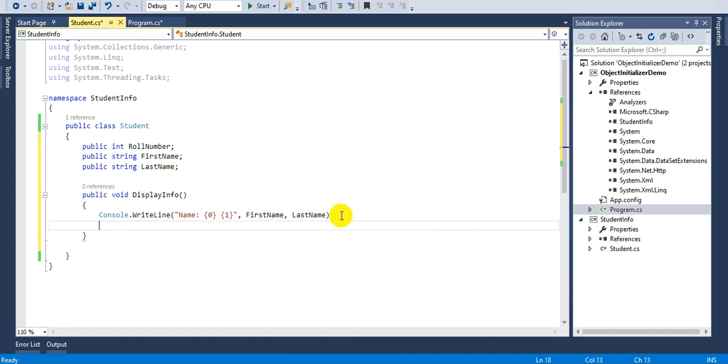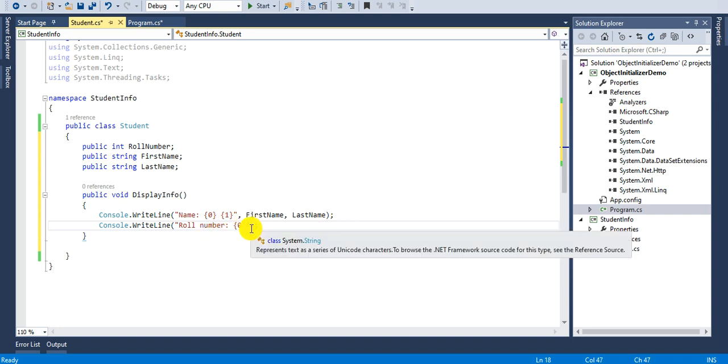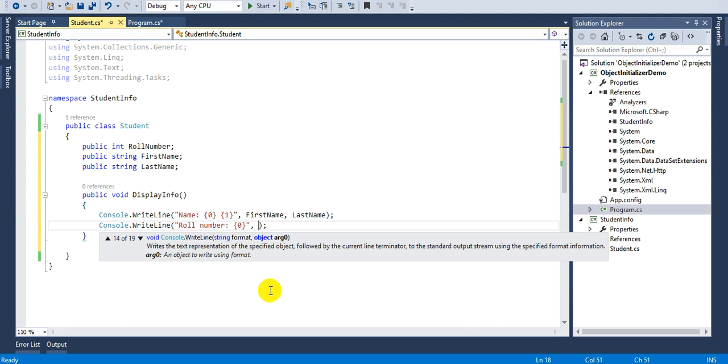Now this will get displayed, and now I want a line for the roll number of the student. So roll number, colon, here again a placeholder, 0, and after the quotation mark, comma, here again it's for displaying what should be inside the placeholder. So this will contain the roll number.